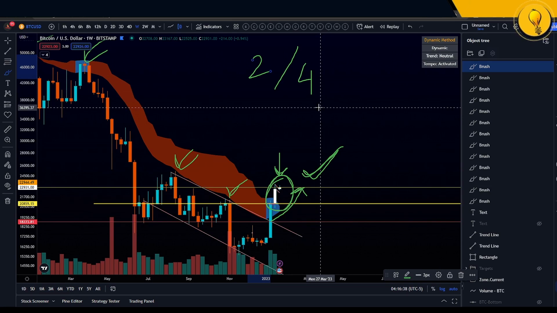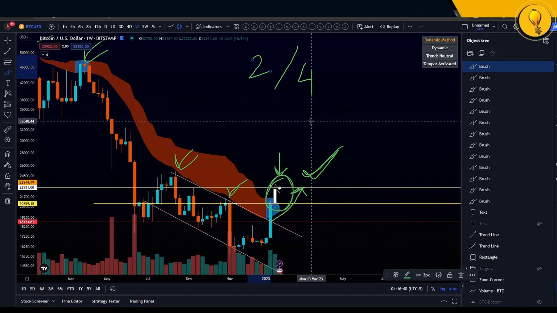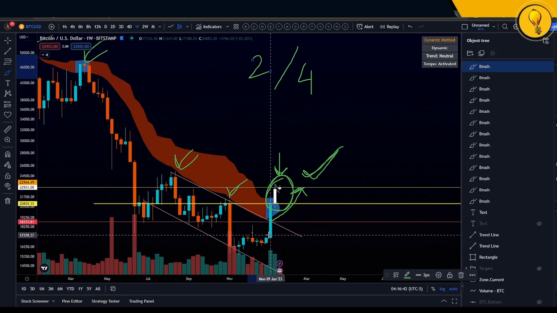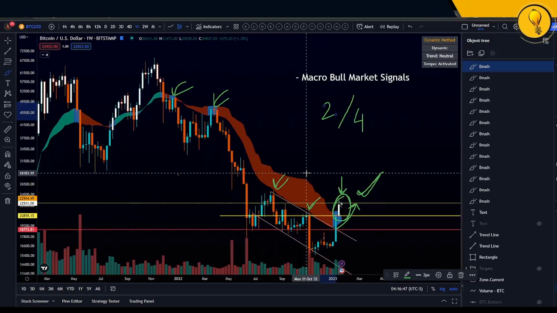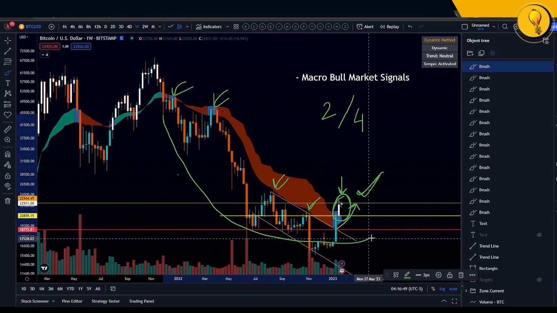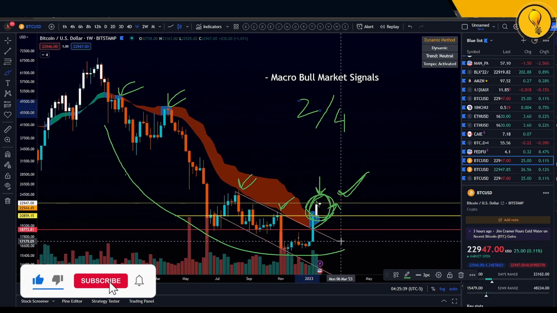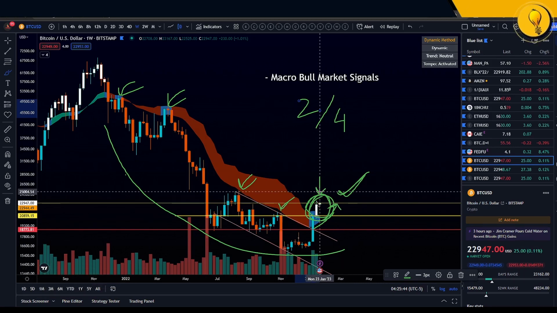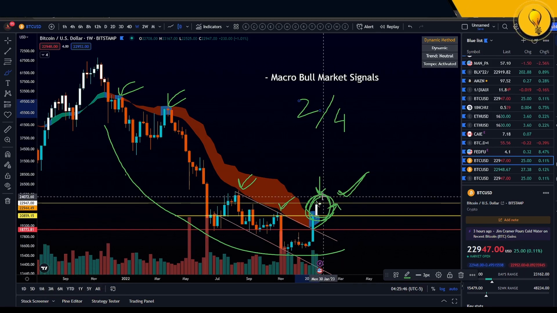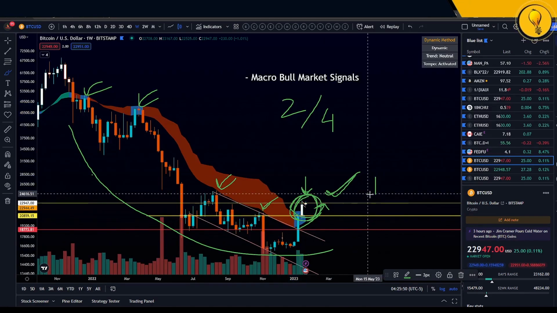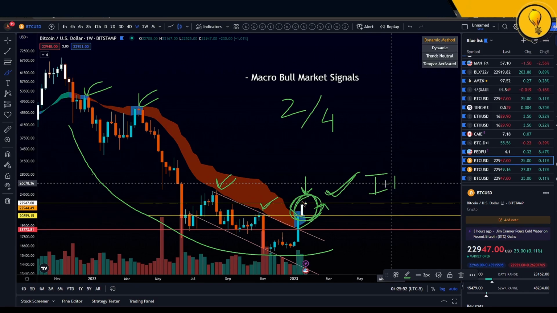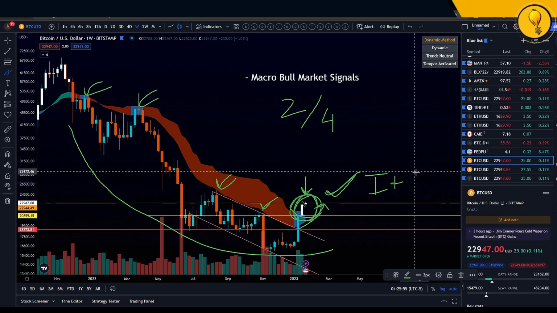Remember why we're keeping track of this? Because people, guys, are still in disbelief that, you know what, we've seen this crazy rally to the upside, but this is likely just a relief rally in the middle of a macro bear market. But at what point do you now set your bearish biases aside? Because if you are not able to set your bearish biases aside when the reversal takes place, you are going to be missing out on a once in a cycle opportunity for investing at these levels, plus taking some amazing swing trades to the upside.